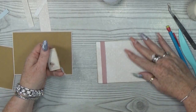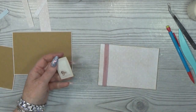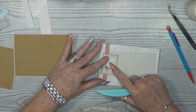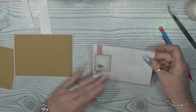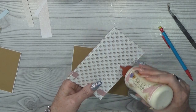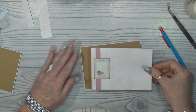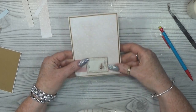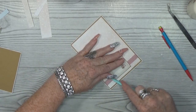Okay, now I am gonna add some glue on this ribbon. And now I'm just going to apply, but I need a little piece that I'm going to put under here just in case. Alright, there we go, and now glue it on. Easy peasy, easy, but nice. Nice cover up, I believe. Here we go. Alright guys, that's one.